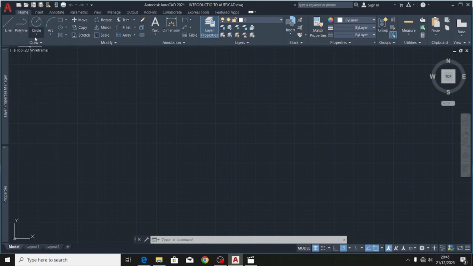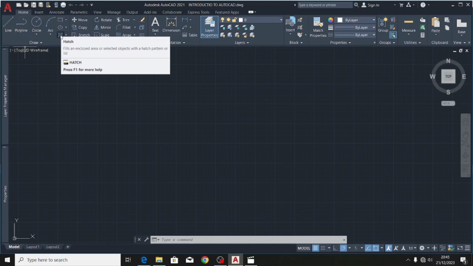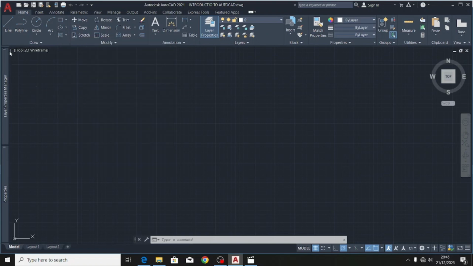What I'm going to do right now is to take you through the commands for the drawing panel. So right now we have the line command, the polyline command, the circle command, the arc tool command, the rectangle tool command, the ellipse command, and the hatch tool command.